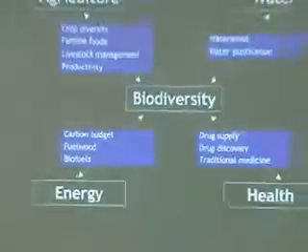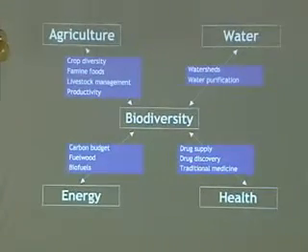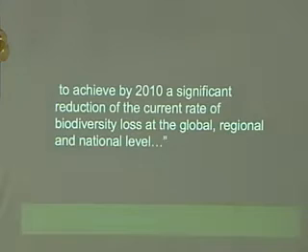And so now, and this I think is where the Millennium Ecosystem Assessment is coming from, the issue about biodiversity is making the connection to these other areas, to things that affect people's livelihoods: agriculture, water, health, energy. There are many connections for plants in that area, but that's what needs to be articulated. And that's the kind of thing that gets government attention, as I'll say a little more about in a moment.